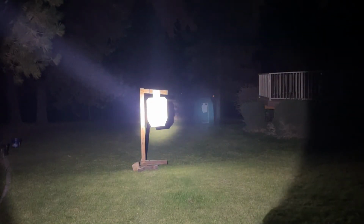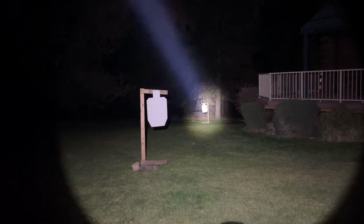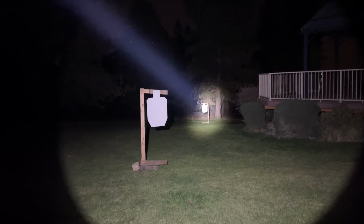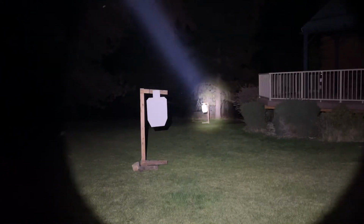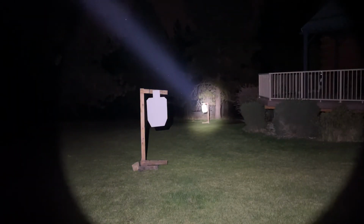Okay, and up next we have the Weltool LH1 LED head. This one is similar to the OKW. This one's rated to, I believe, 89,000 candela. And that has a screaming hot spot, really, really tight. Very, very nice. And again, these high intensity output heads like this LH1 and the Modlite OKW, they do focus a lot on the hot spot, but they have plenty of flood for typical home defense use. You can definitely see everything that's going on around you and in front of you. Makes it easy to scan, and then you've got just heavy hitting output in the hot spot. Very nice.